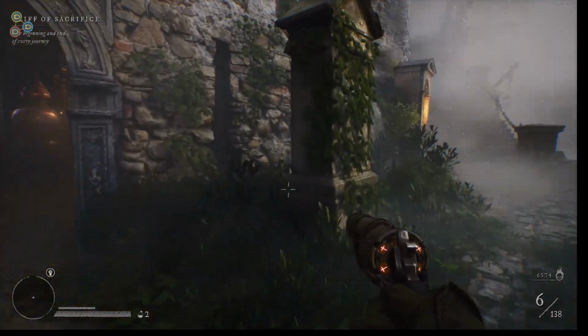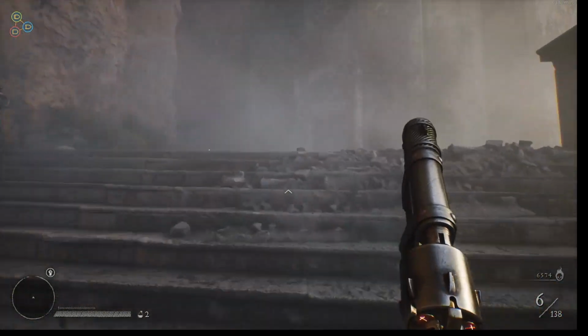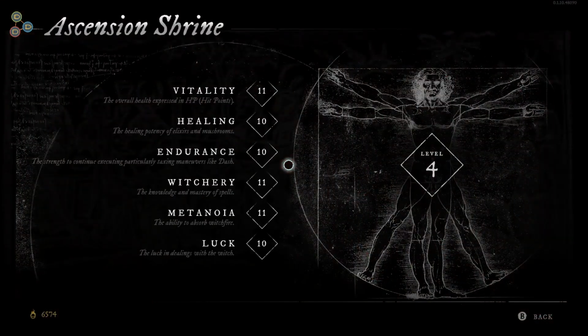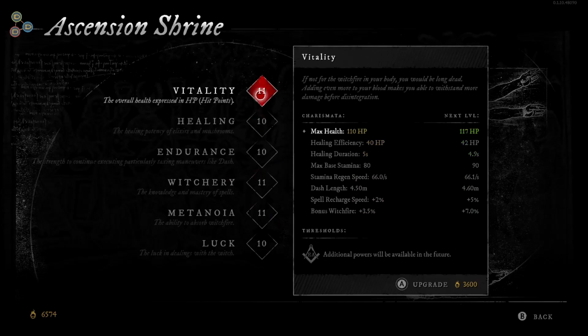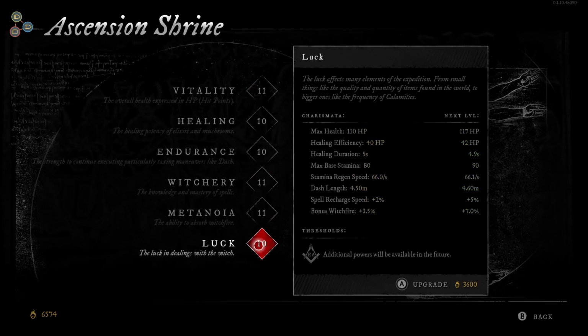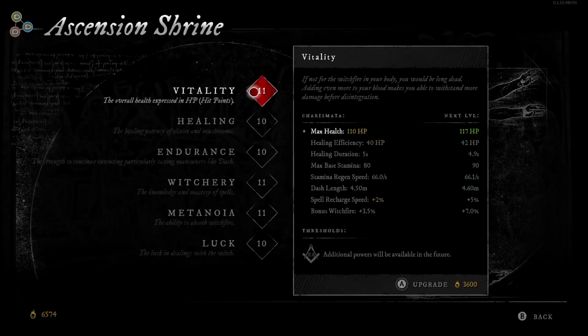All right. So let's go get our spell. And we got Witchfire we can upgrade to. Remember, guys, we got Vitality, Healing, Endurance, Witchery, Matoya, and Luck. Now, I like Witchery because it gives you a lot of spell recharge speed, particularly with your spells. You want to be able to cast those quick.